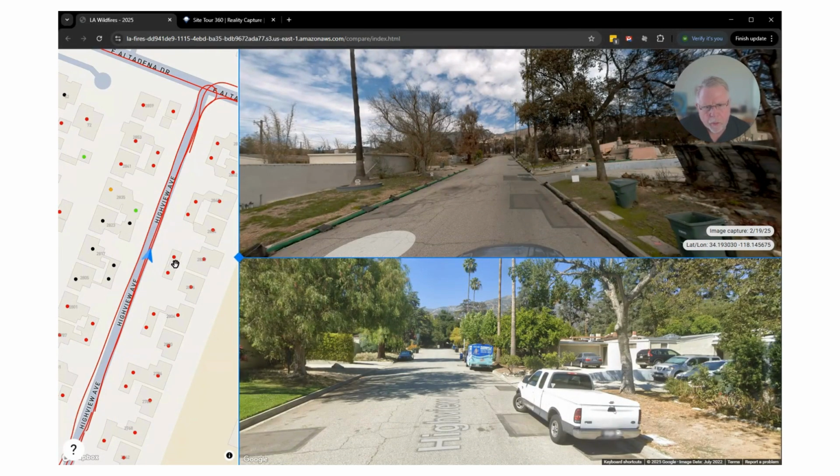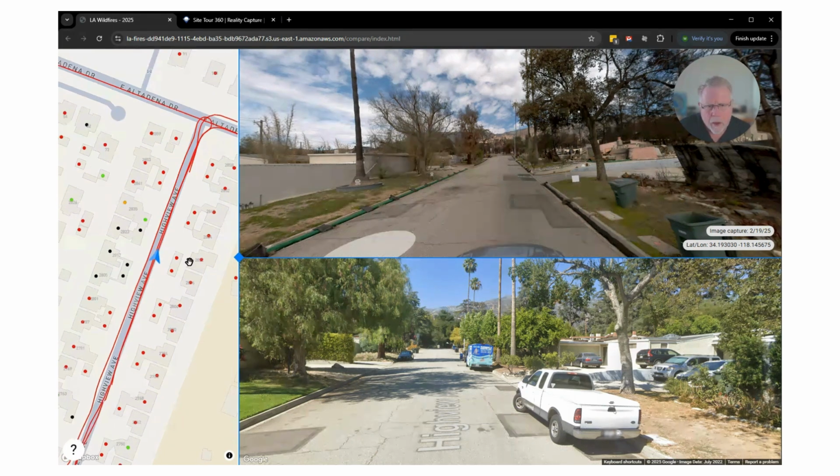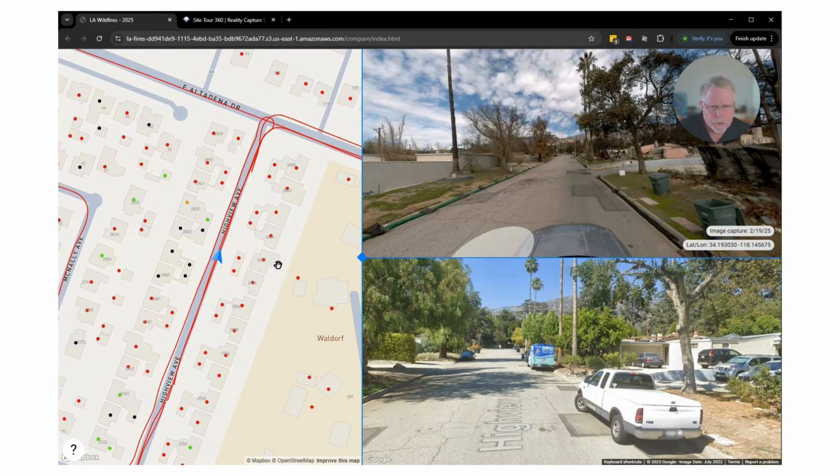Then on the left-hand side, we have the map. You'll notice there are some red, green, and yellow dots here, or I guess that's orange. This is data that was provided by CAL FIRE, and it is their damage assessment of the structures. So red is 50% or more, which is basically substantially or totally destroyed. And then the green is unaffected, and then the other two colors are different degrees. So on this map side, first of all, you can drag this center over here and make the map a little bit bigger. It's a little easier to navigate.